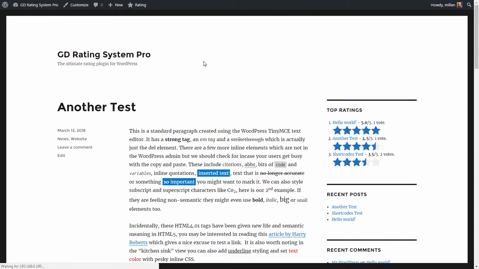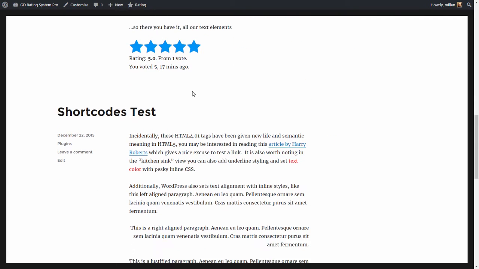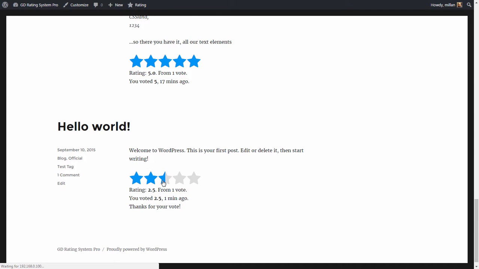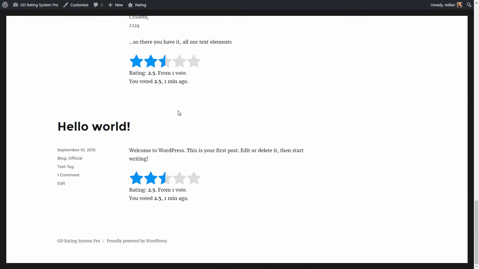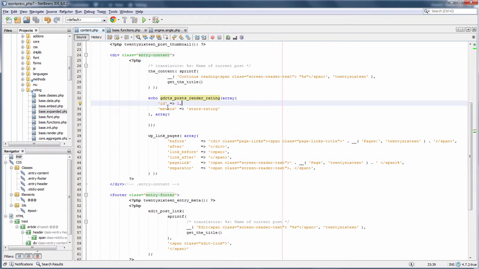If we now open the index or home page, you will see that all rating blocks are the same. If we make a change here and refresh the page, all rating blocks are updated. That's because they are all displayed with this ID fixed to 1, so no matter where they are rendered, it is for the post with ID 1.